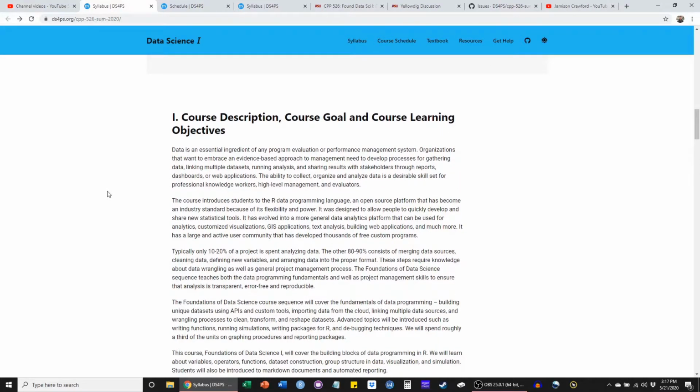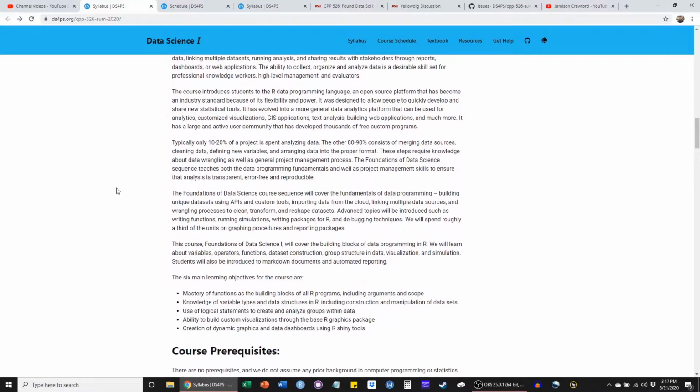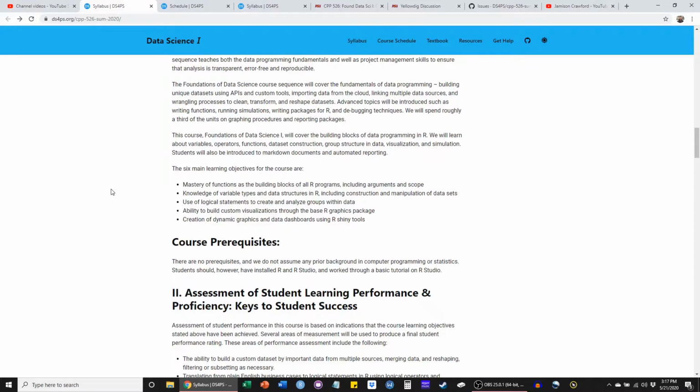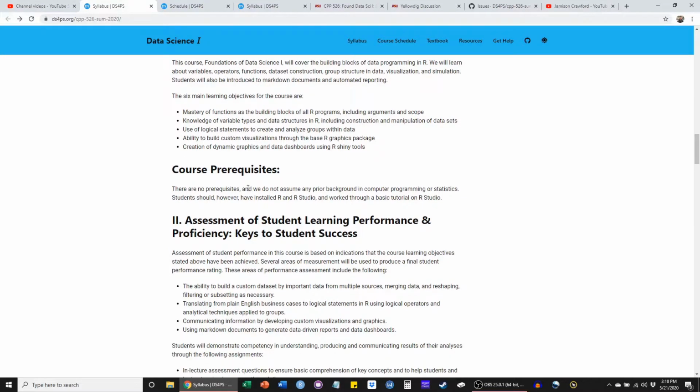So, cool. All right, so we're in the syllabus now. And of course, the goals of this course are all listed here. Mastery of functions and the building blocks of R, knowing different variable types, data structures, and how to construct and manipulate different data sets, using logical statements, that's true or false, which you will be using, I believe, in the very next lab, to be able to create and analyze data.